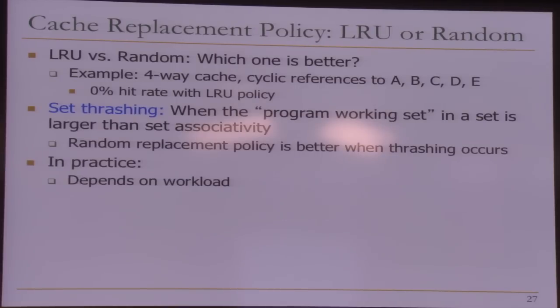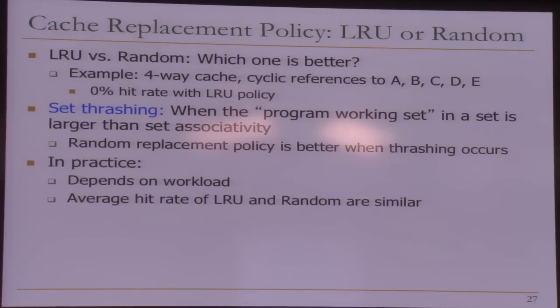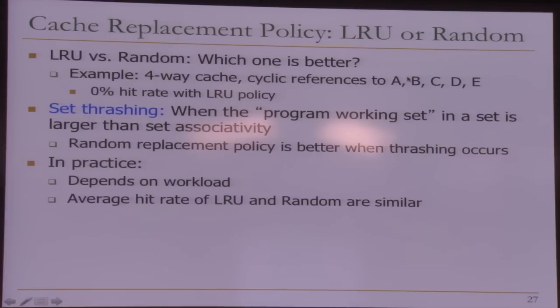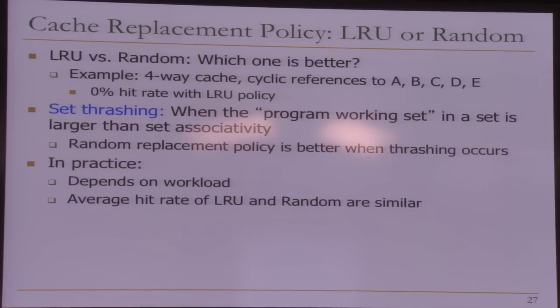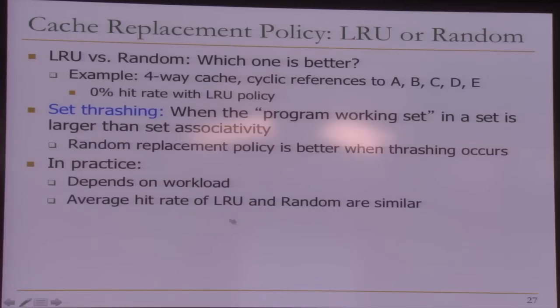But you've got to qualify why it depends. In practice, people have found that the average hit rate of LRU across a very large number of workloads is very similar to the average hit rate of random. Because in practice, some workloads exhibit thrashing. And thrashing, for example, happens when you're scanning across a huge data set, right? Imagine that you have a large data set, and you're scanning an array. You're trying to find something. And your array is much larger than your cache. You're bringing stuff into the cache that you're never going to reuse because your cache size is not large enough. In those cases, random is better. In other cases, LRU is better.